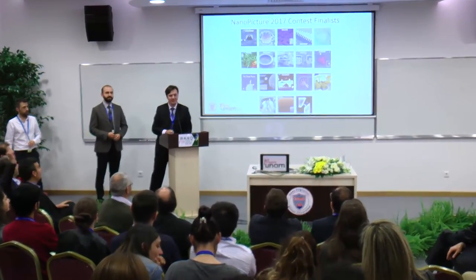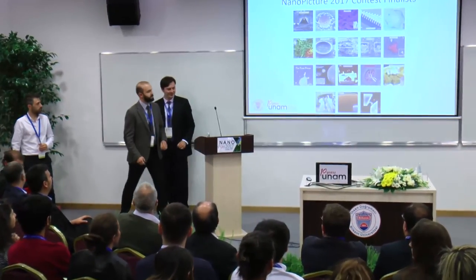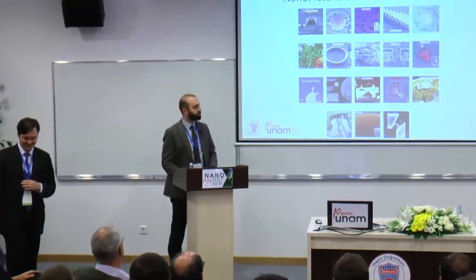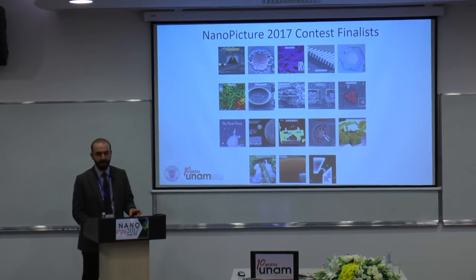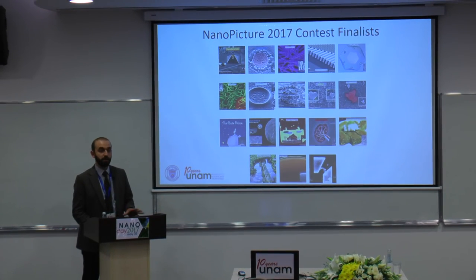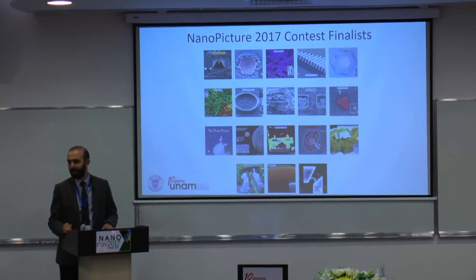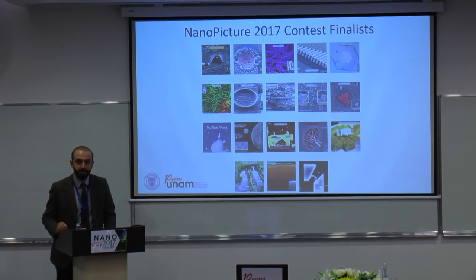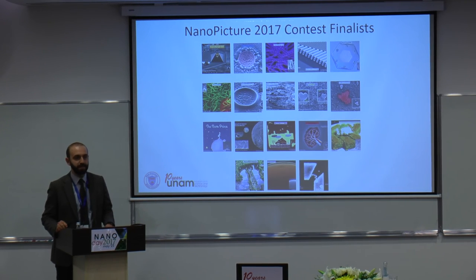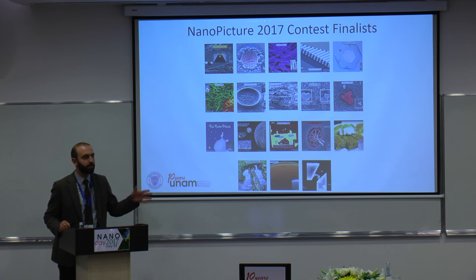There will be a brief explanation of the whole process now by Professor Özcan. Okay, so we had a very rigorous selection process. For nanopicture, we sent unique voting links to our professors, and voting was made anonymously, so no one knew the results before we collected the numbers with Professor Baykara. For nanoposter, we had committees from relevant departments: molecular biology, chemistry, physics. They decided which posters to select. They were groups of four or five people, and they voted on each poster individually.